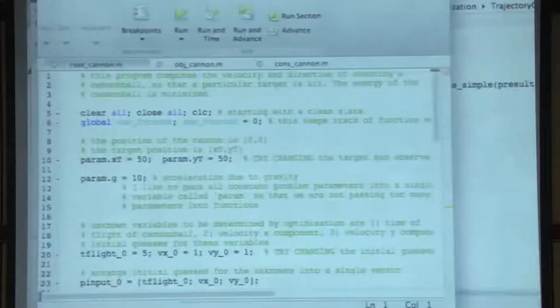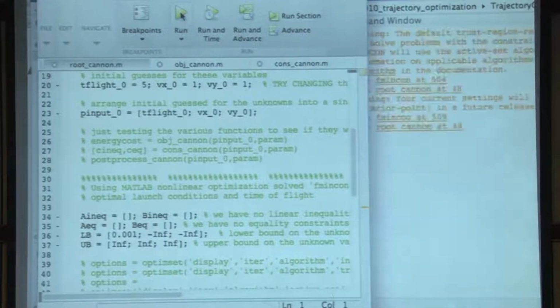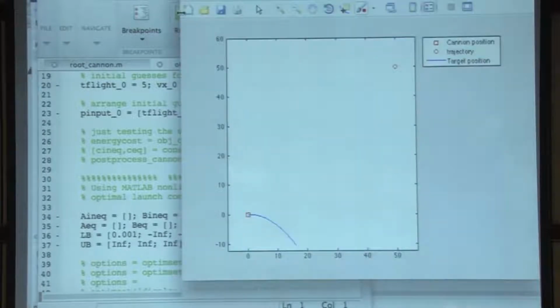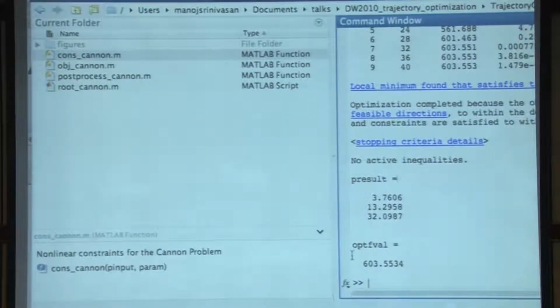Then you can run this thing, and then we embed the lower bound, upper bound, and so on. Run this thing. Just for fun, I'm plotting the intermediate solutions as it searches for the correct answer. You notice that initially it's not far from satisfying the constraint, and then it now is pretty close to satisfying the constraint, and now it's just tweaking the kinetic energy so that it's minimum. It's stopped now, it looks like. So it seems happy.